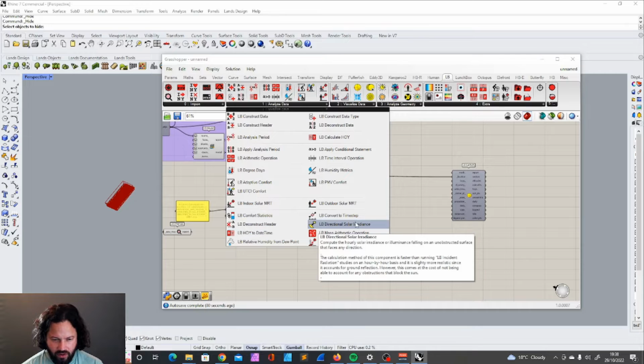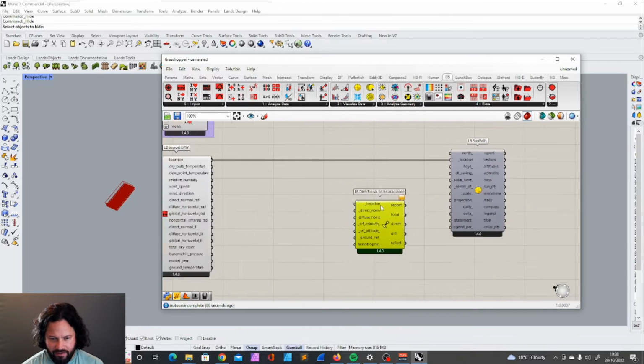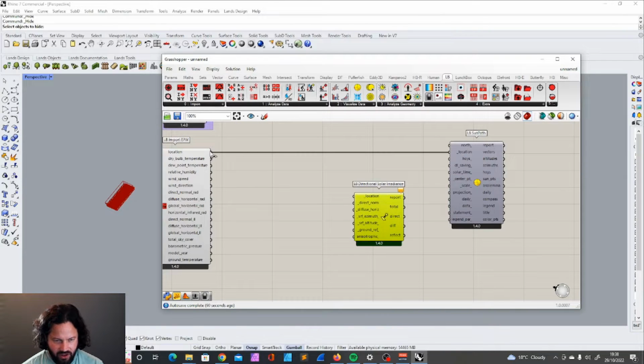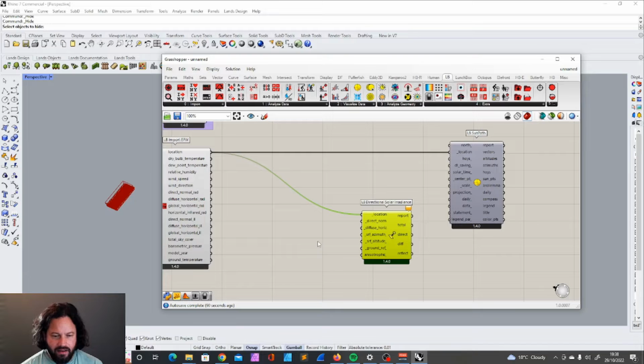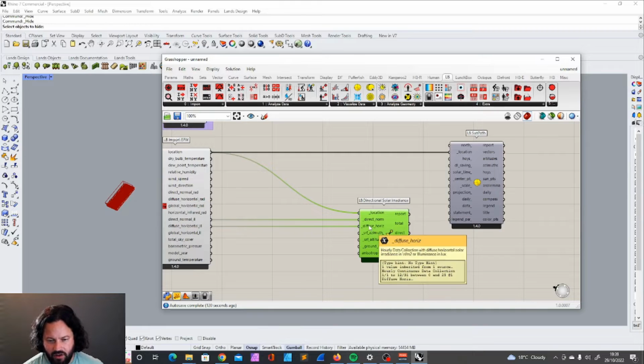There is a tool that's called the Ladybug Directional Solar Irradiance. That's the tool we need. And it also needs a location. And it needs the direct normal illuminance in lux. Here the problem is that we actually don't want to mix that with the diffuse horizontal illumination. We don't want that.